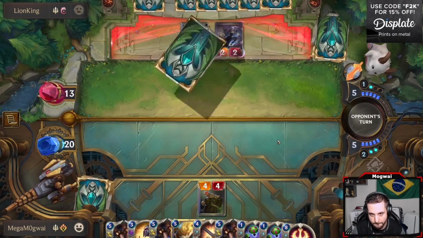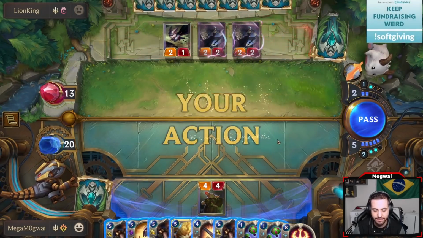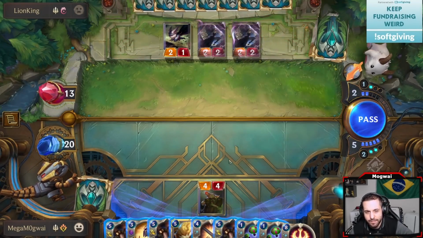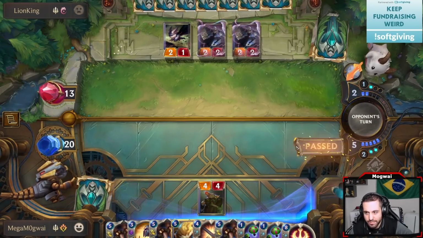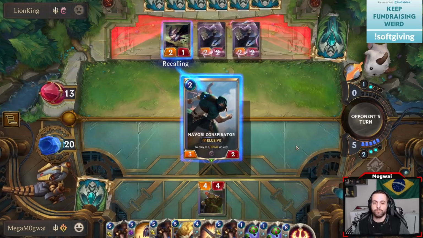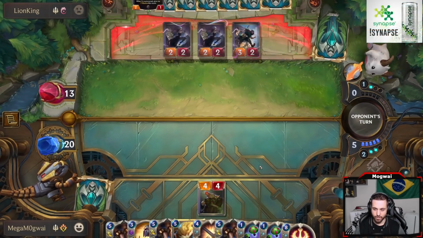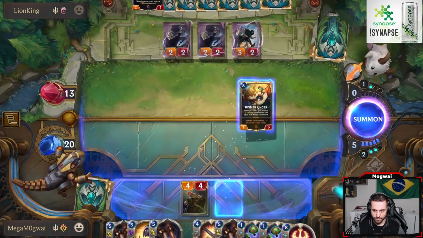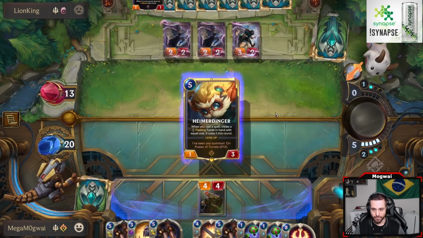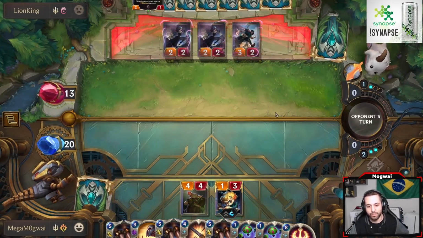All right. I don't think I play anything. I'm just gonna pass and wait for him to attack, honestly. Those are a lot of elusives. We're gonna take a big hit here, but at the same time, we may as well drop Heimerdinger and start going for value.